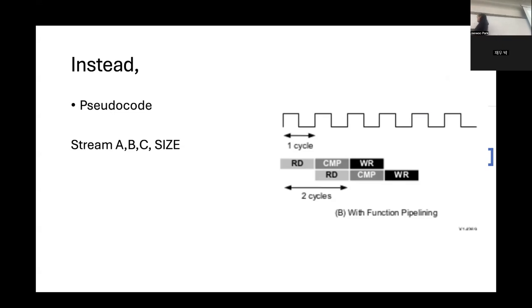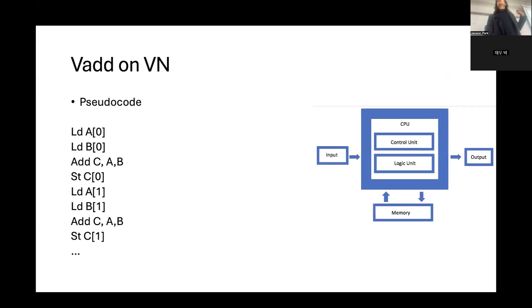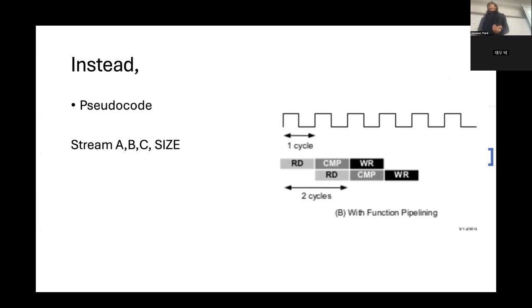So streaming architecture normally means that we will send data as a FIFO. Instead of having a lot of pseudocode like add, store, compute, add, compute, store, we will just say, hey, I will push you tons of vectors and you do your job. The biggest difference between streaming and non-streaming architecture is that you program it differently. Instead of doing all this, we'll just tell it the size and the base address, and it will do its job.